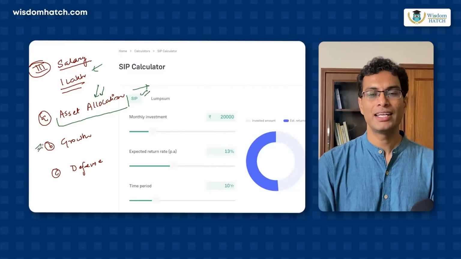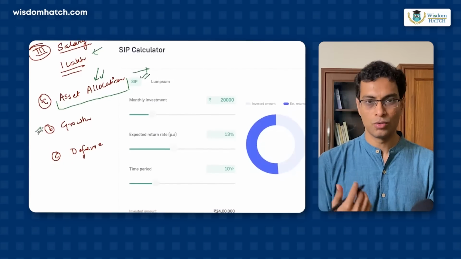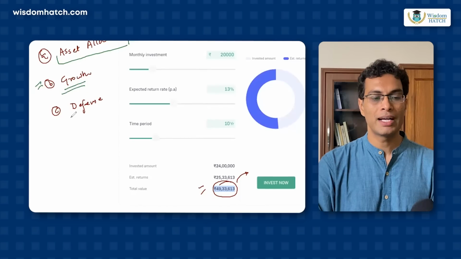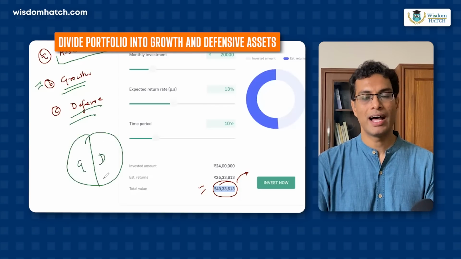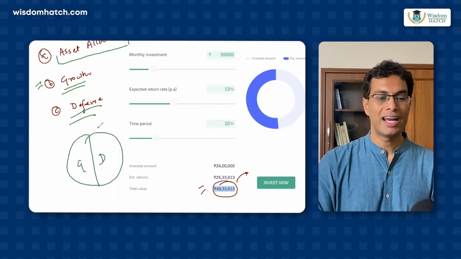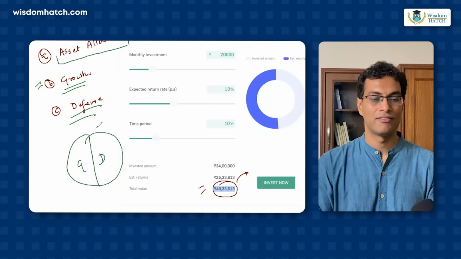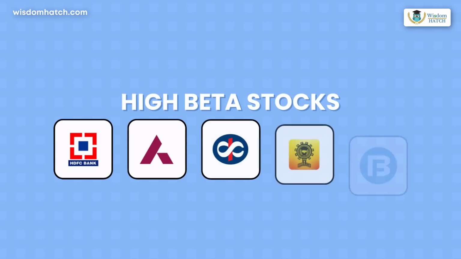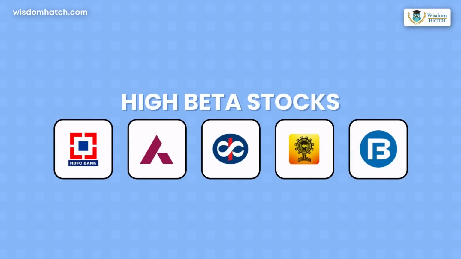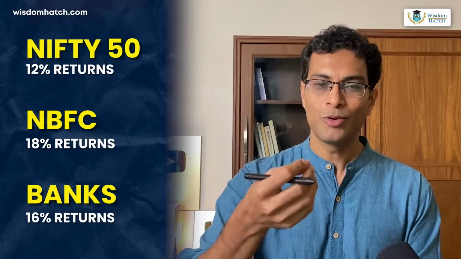Now comes the second key point. Specifically in the stock market, what can you do? Your goal becomes to divide your portfolio into growth assets and defensive assets. What is the benefit of dividing your portfolio into half and half? See, when it comes to certain growth assets, let's pick banking stocks or NBFC stocks, these typically give higher returns compared to Nifty. If Nifty is growing at 13%, then typically in a growing market, banks will grow at 15-16%. So the growth part of your portfolio is able to beat the market. This is where you really become rich, right?